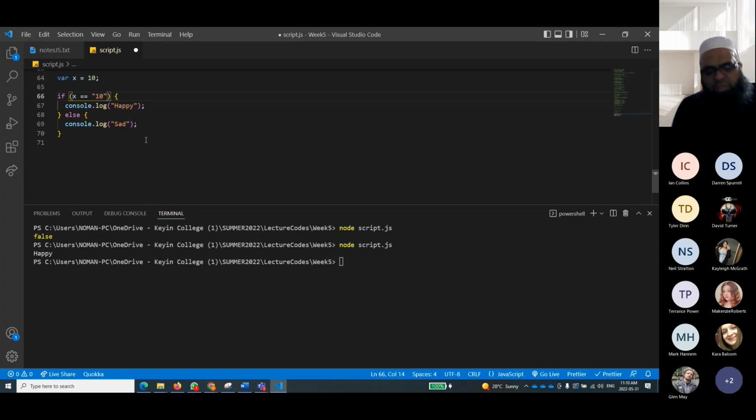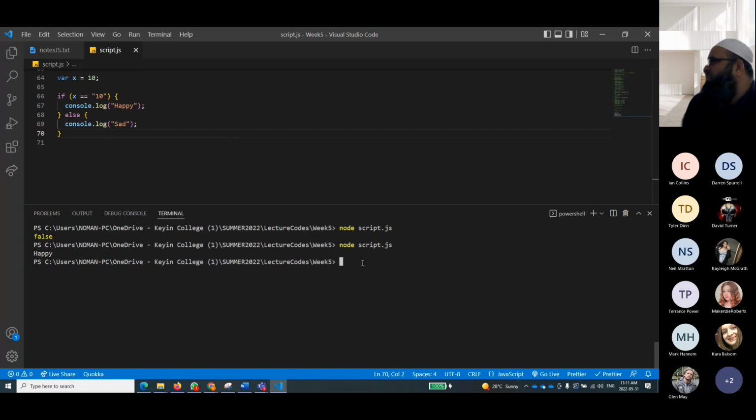Now, first of all, I have a question. This is no more an integer. You know what this is now? Whenever something comes in inverted commas, it becomes what? A string. Remember everyone? It becomes a string. I am saying if x equals string 10. Now, what should be my output? Should it be happy or sad? Sad. Ian says sad.